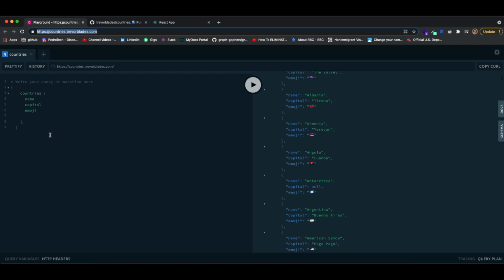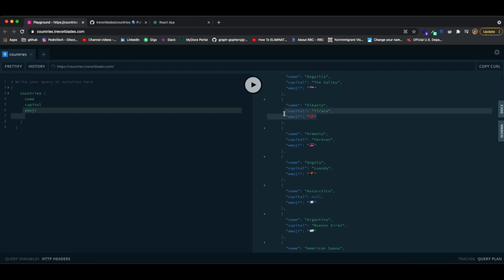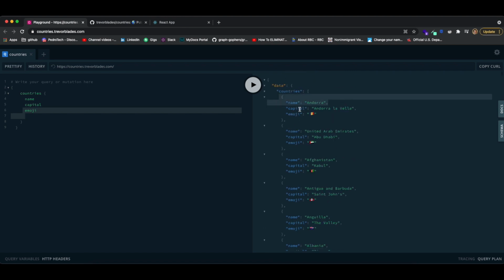So in GraphQL, it's a bit different from REST, where if you wanted, for example, to make an endpoint where you just get a list of all the countries, then you might specify what you want from each country, right? So for example, in REST, you would have to create two different endpoints if you wanted one endpoint to just return the name and another endpoint to return the name, the capital, and the emoji, which is just a flag for each country. You can see this is what I'm doing right here. Each country has a name, a capital, and an emoji, which is their flag. But if you're using REST, you would have to create two endpoints if you wanted to receive different types of information.